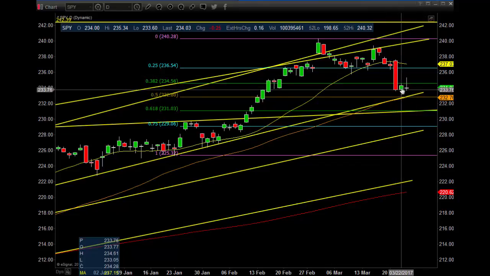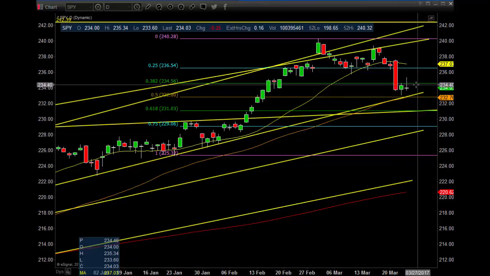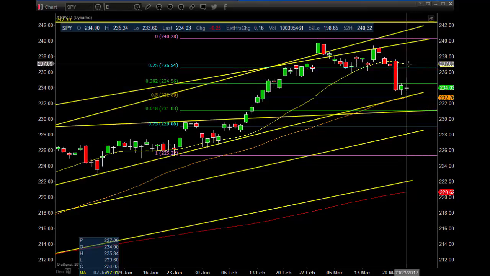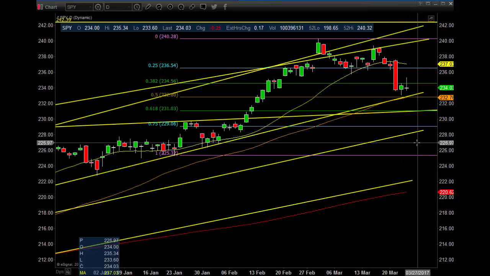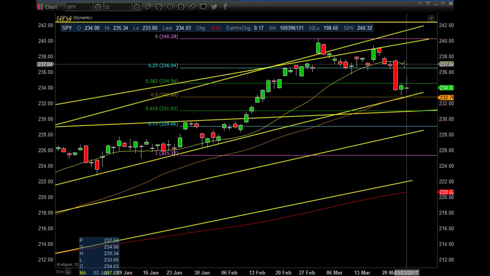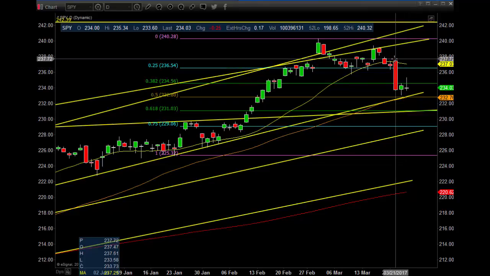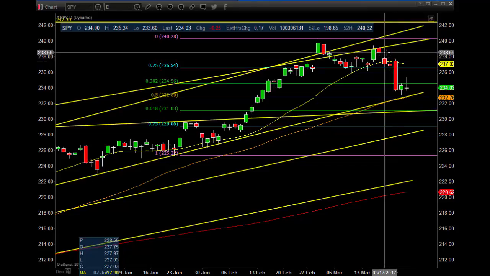We talked about this. If we keep consolidating sideways above the MA, above this trend line, and we continue to go for maybe 5, 6, 7 more days here, possibly a retrace back up into the 20 MA, I'm thinking lower prices to come. If we do get above the 20 MA and you're more bullish, first you have to get above the 20 MA. You got to get above this big red bar, and you got to fill the gap.